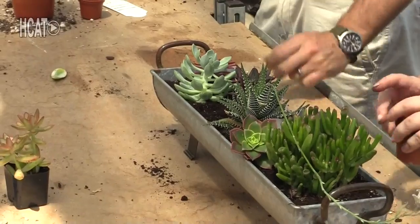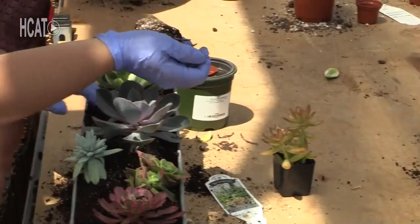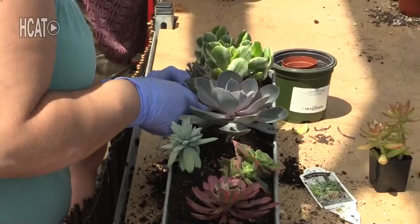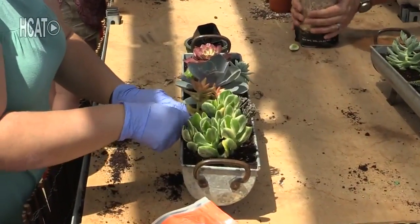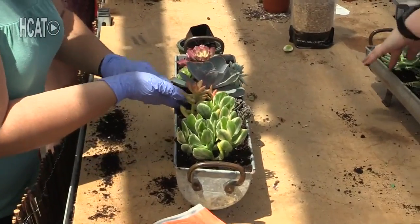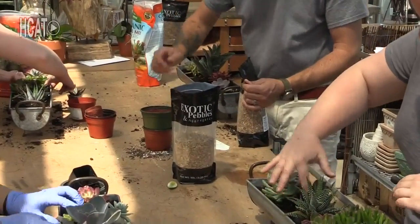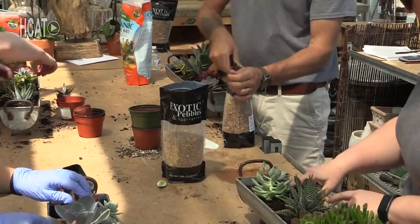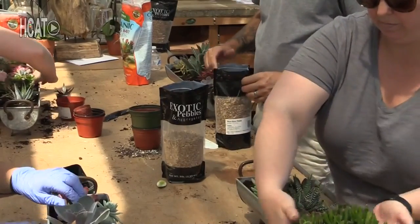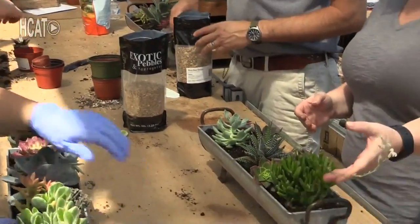I was nervous that they were going to be too close together with that one bent down, but I think mine might be a little close. So when you have everything in place, I got stone here. That's cool that you got the flower going way across. It's kind of got a mind of its own there.